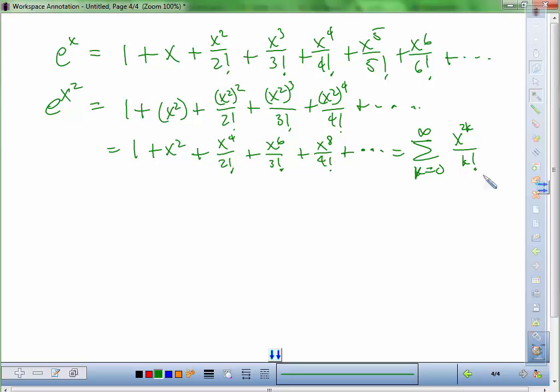And then this would be a good place to tie in the very first thing I said when we started talking about power series, is that if I want the integral of e to the x squared, I don't have a closed form for that. But if I integrate this term by term, then I could express that integral as a power series. So let's do that.